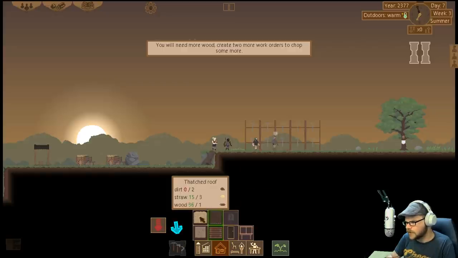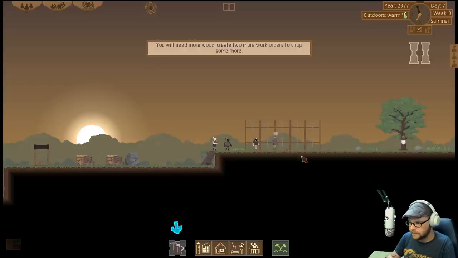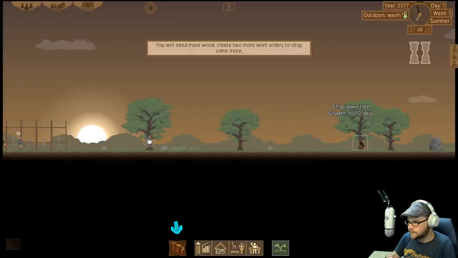Chop some. What does this one need? This one needs dirt. We can get some dirt easy. Chop some more. Okay. Yeah, we're chopping on it. Chop that one. We'll chop this big guy over here.